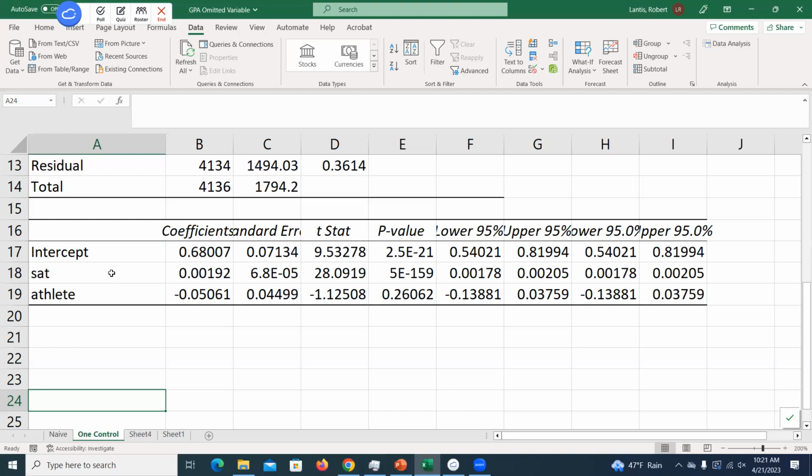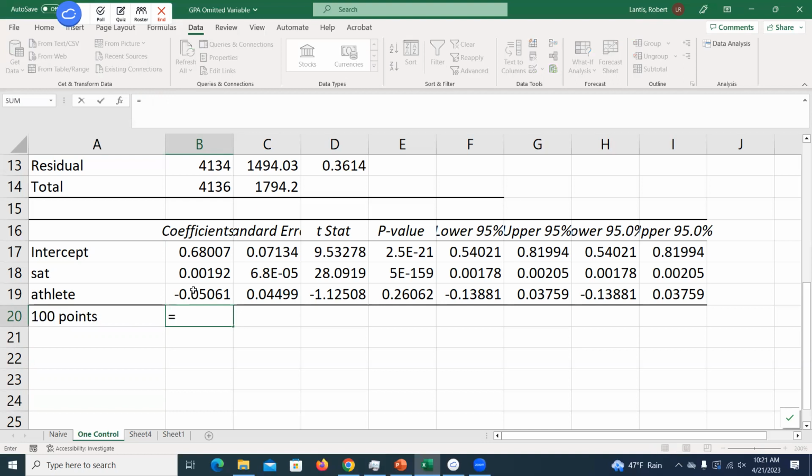What if I want to know the effect of 100 points? What do I do there? If I know the effect of 1 point, simply multiply it by 100, right?